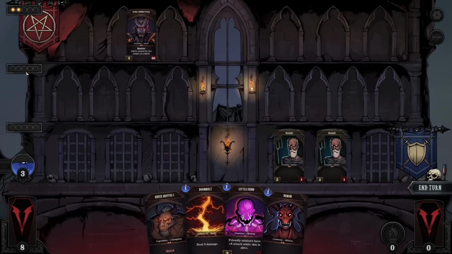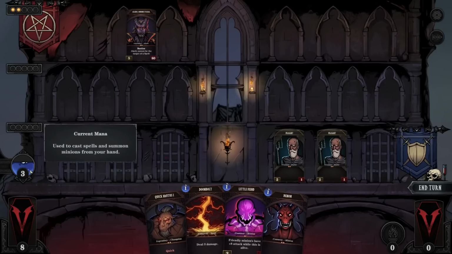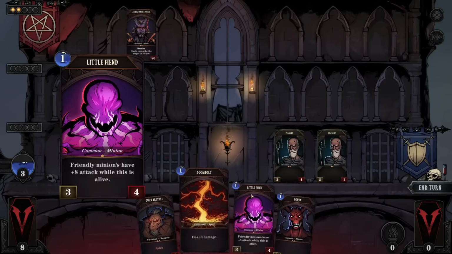So here's how much space we have on each floor. The number of dots, and you can see it's kind of small right here where I'm mousing at least, is how wide this champion is, or minion rather. So they're going to take up that many dots on the floor. You can actually increase the space that you have. So here's our mana also. Here's the mana cost for everything.